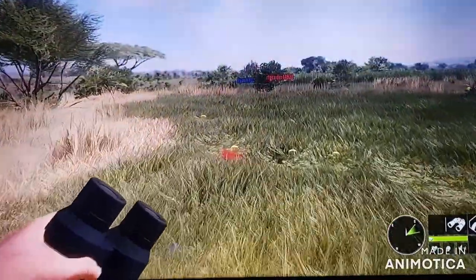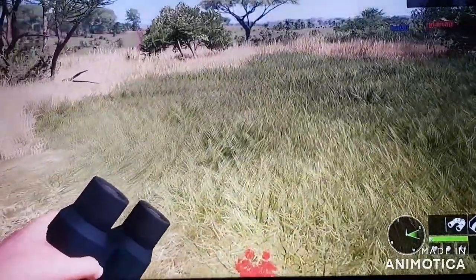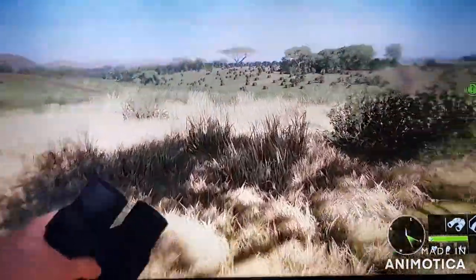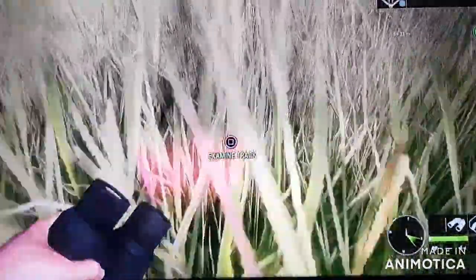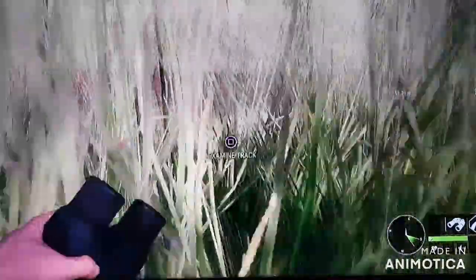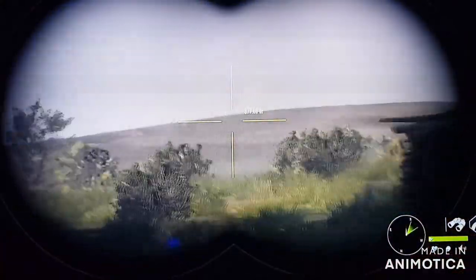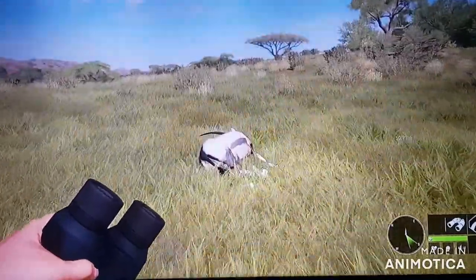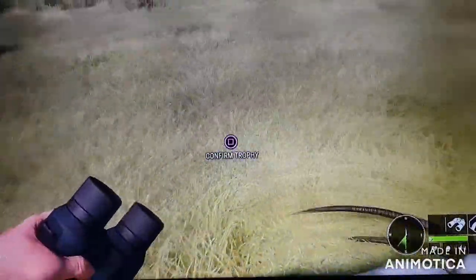So as you can see, the shot was lovely, perfect vital shot. So let's just find this bugger. Hi guys, and we're going to the thicket. Okay, and as you can see, it's down over there. Woo! Here's our Gemsbok. Nice one also. Very nice.